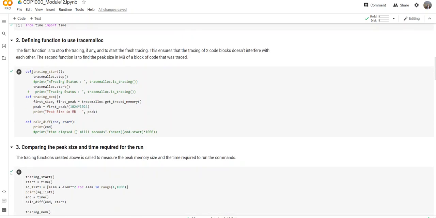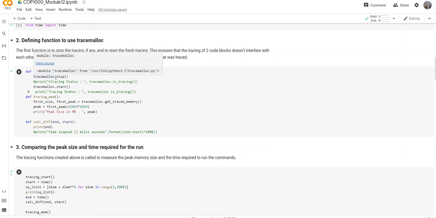So we're going to define 3 different functions. So this first one, we're going to start tracing. I was like, wait a minute, I thought you said we're going to start it and the first thing you do is stop. Well, there's a rationale behind that. Essentially what this does is you can't have more than one running at any given time.